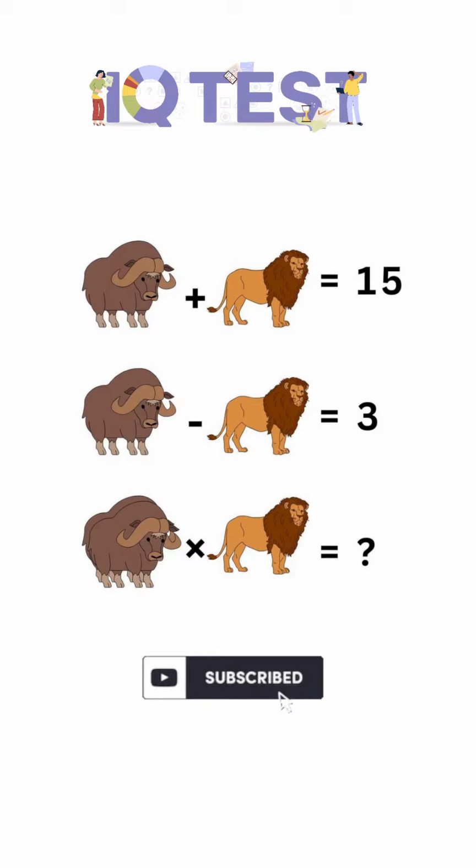Here you add the equation 1 and equation 2. So buffalo plus buffalo, the positive lion minus the negative lion. Yeah, so the buffalo is 9. Correct. The learner, the buffalo is 9. You are correct. So if the buffalo is 9, the lion is 6. Very good. The lion is 6. Very good.